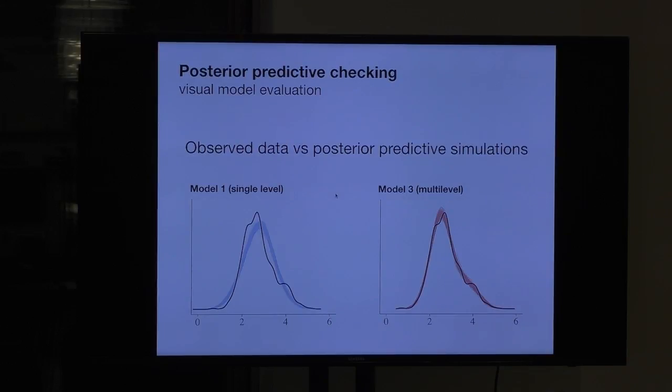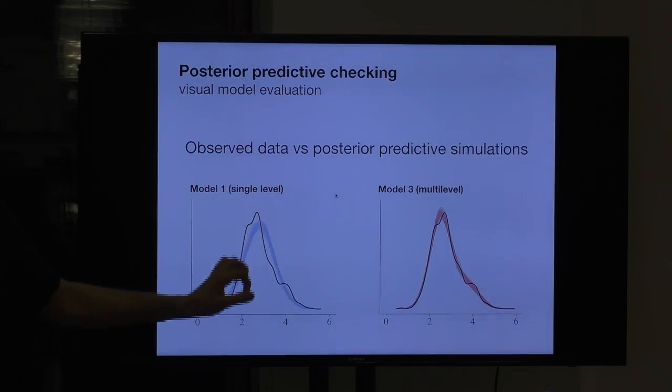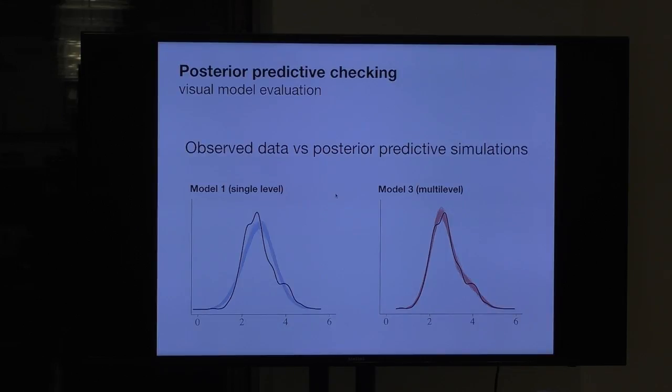And so here, now we can say, how well does it fit the data, right? What you're seeing here is a comparison. The dark lines are kernel density estimates of the actual data set, the particulate matter observations. And then these shaded areas are a couple hundred thin kernel density lines, each one a different sample from the predictive distribution.